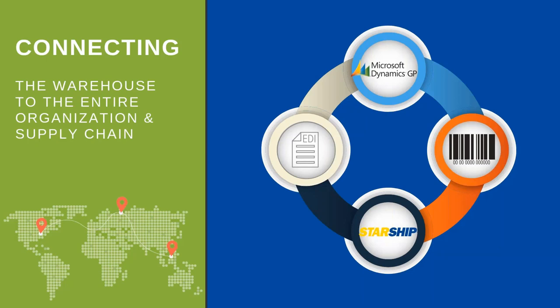A little bit here about the different systems that can tie in with StarShip and GP. So you have your whole front office, you have your CRM, your e-commerce, any other applications that you're using to manage your business, as well as supply chain applications with EDI, WMS. StarShip can pull all that information together by connecting the entire workflow. As things go out the door and you're shipping, we have the ability to connect up all the other different systems and share information between all of those. So everything's in sync. You have the latest and greatest information about the status of your shipment and visibility to that action wherever it is that you're looking.